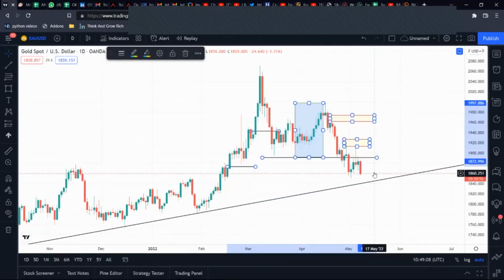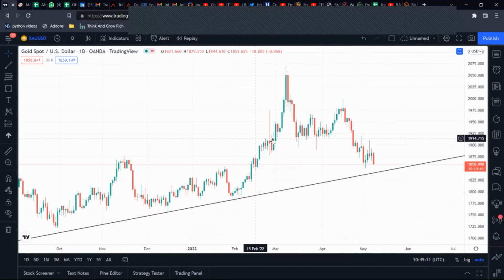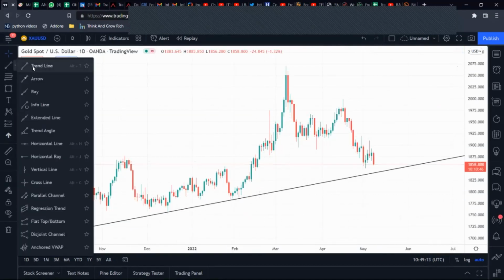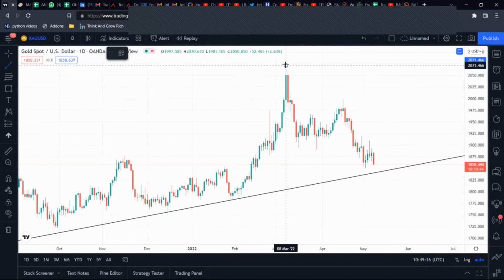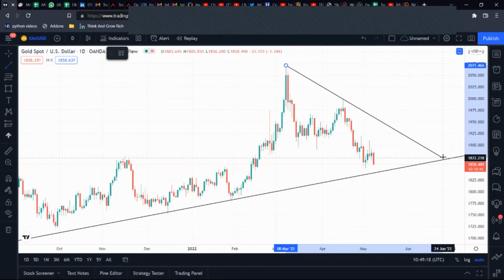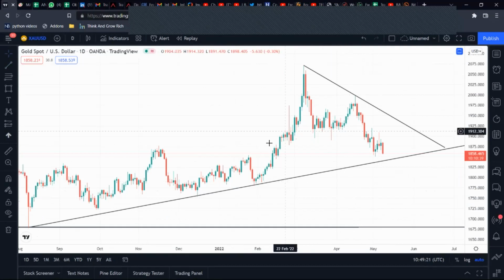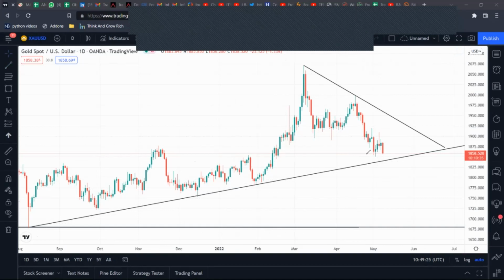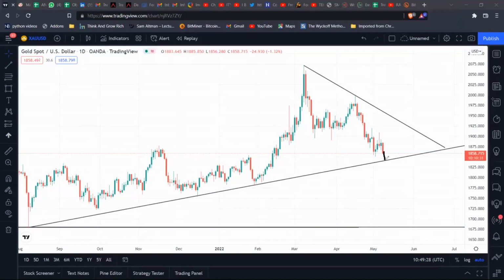So I'm just going to clear up all of this so I can have a cleaner chart, probably have this drawn out as well for future purpose. Okay, so more or less a wedge pattern and a break one way. So this is also another thing to keep in mind. We might come into here, and if we find bullish rejection, we could look to buy. If you're buying, you want to be taking profits or at least protecting yourself if price starts coming to this trend line because it could serve as resistance.